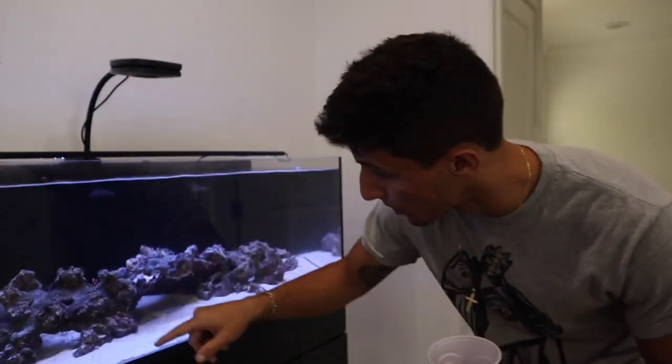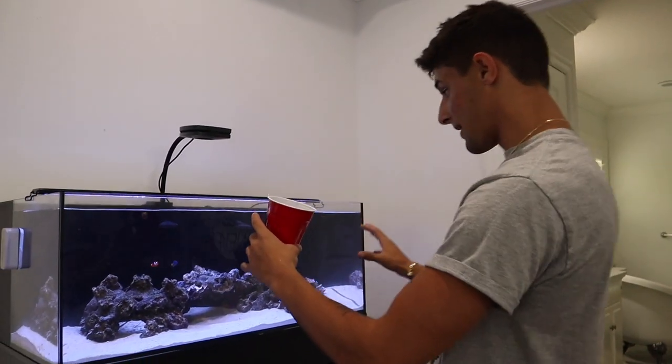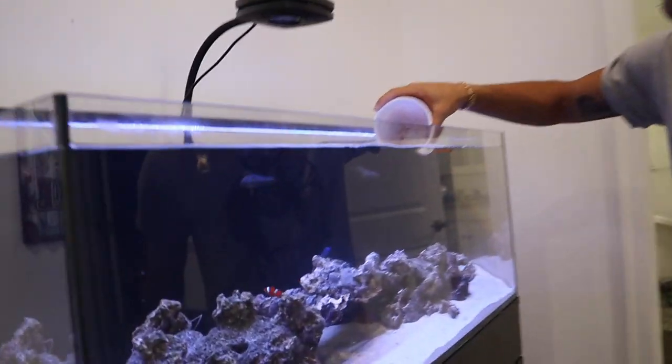The royal gramma, the purple firefish, and the red firefish are really, really small fish, and they hide all up in these holes. So the goal today is to pretty much make this thing pop a little more, make it look like there's a lot more life in it, and I think that'll be pretty cool. So we're gonna head to the aquarium shop, but before we head there, I got some food right here, and we're gonna see if we can get some of the fish coming out to eat.